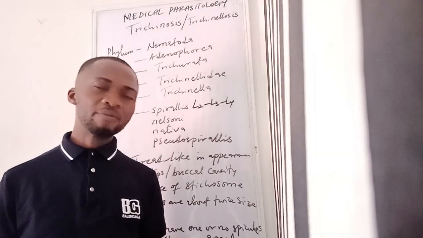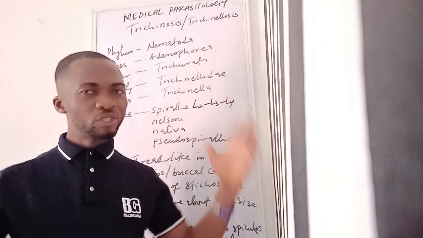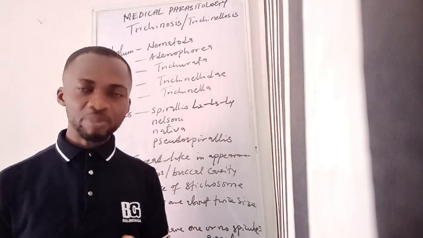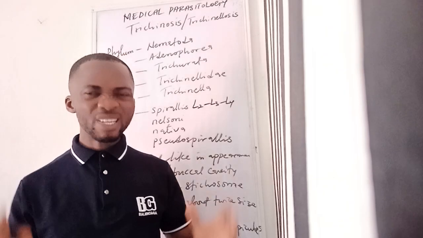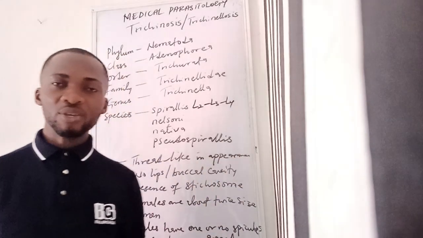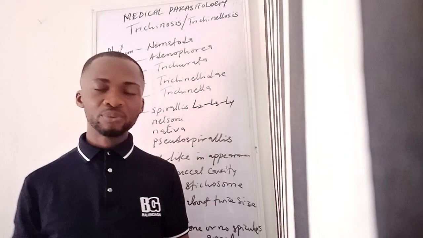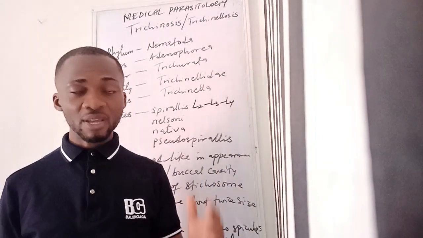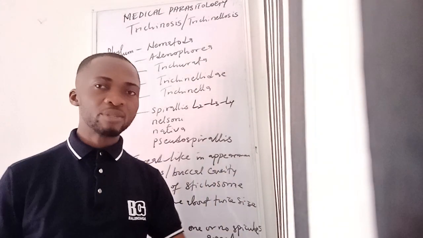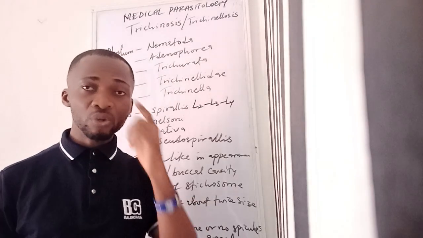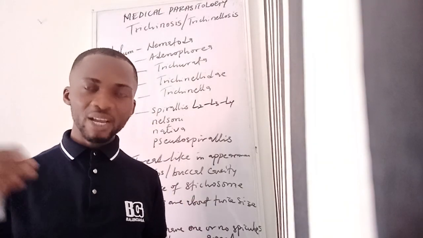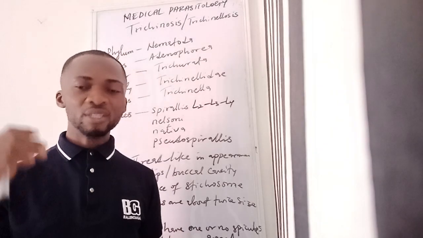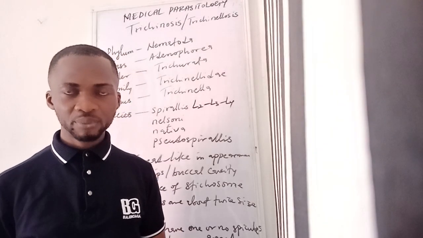Then we also have other ancient methods of diagnosis such as complement fixation, precipitin, and flocculation, which are not majorly used now. They are no longer in vogue. But other methods such as serodiagnostic methods, such as the use of ELISA, that is enzyme-linked immunosorbent assay, are also being used for the purpose of diagnosis. However, the most effective method of diagnosis is through the muscle biopsy.